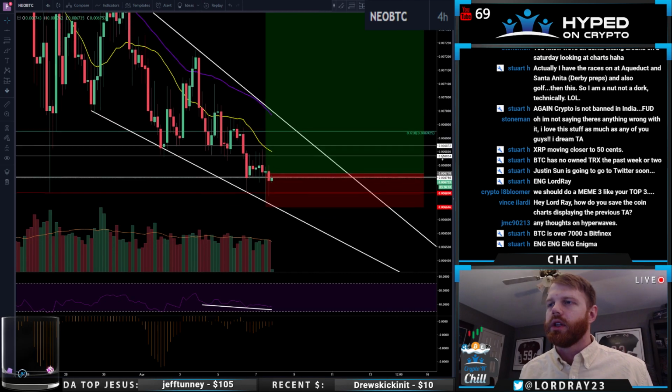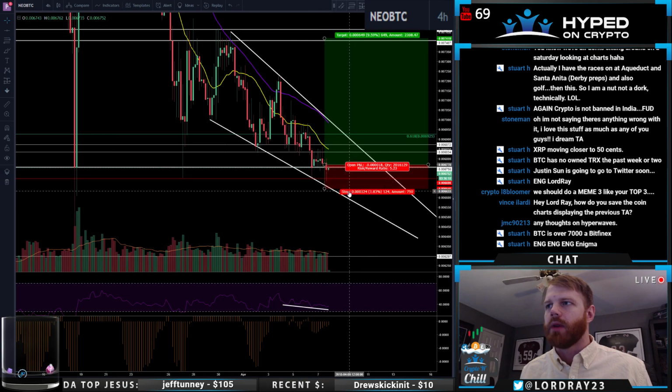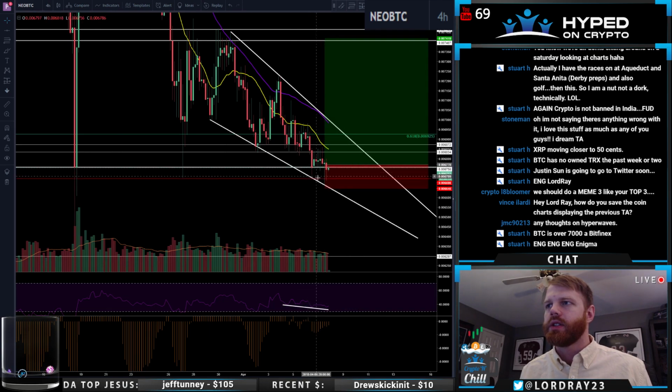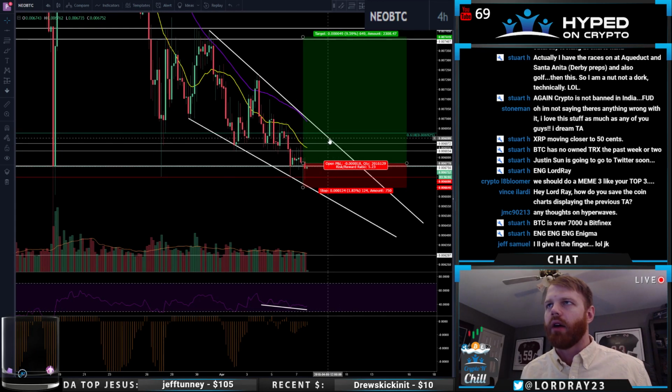So I still think holding within this level, it's a good buy anywhere down here. Anywhere at the bottom of this downward sloping trend line of this falling wedge, it's a good buy. That's the proper time to buy. The lowest areas of your wedge, that's when you buy, when everyone's scared and thinks it's going to break down. If you're going to buy up here on a confirmed breakout, why don't you buy when you're down here, and then we get the confirmed breakout and you're still in it from here? Think about how much more money you have.